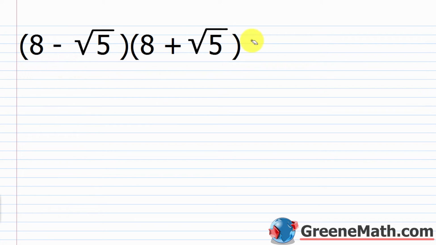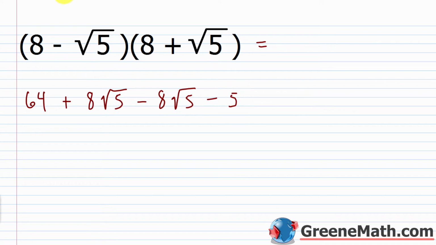Right, and we can do this the long way just to verify that we get that answer, but I'm going to promise you 100% of the time you will. So 8 times 8 would be 64. The outer would be positive 8 times square root of 5. Then the inner, we'd have negative 8 times square root of 5. Then the last, negative square root of 5 times square root of 5. We know it's negative. Square root of 5 times square root of 5 is 5. So again, the two terms in the middle are going to drop out, right? Those are just going to cancel. And I'm left with 64 minus 5, which again is 59.